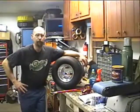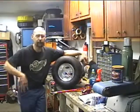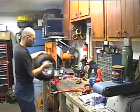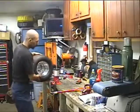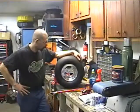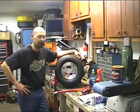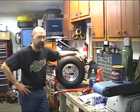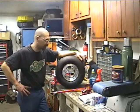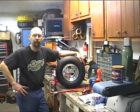Alright folks, there you have it. Mounting and dismounting slicks and changing out the rear wheels on a Junior Dragster using a Harbor Freight small tire changer. Small investment in tooling to be able to get the job done yourself, but trying to find a shop that's willing or able or has a machine capable of doing a wheel this small can be kind of difficult. And just thought I'd post a video to show you guys how to do it yourself with a tool that just about anybody can have. And if you're going to be in this sport for a while, chances are it's probably a pretty good investment for you to make.